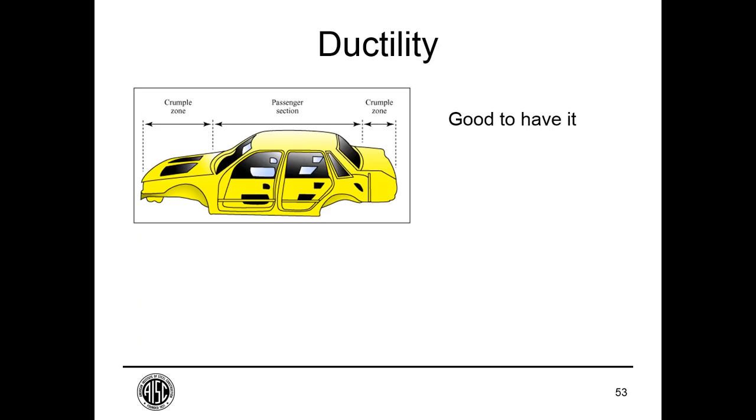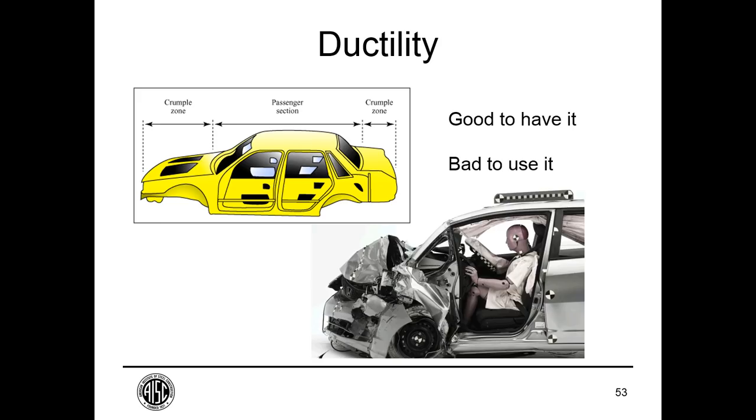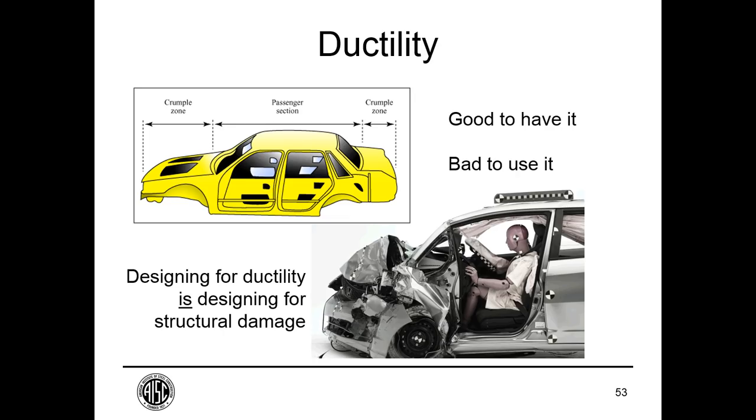So it's very good to have ductility. It's very good to have our cars designed for crumple zones to protect the occupants for a head-on collision. But it's not so good to use it, right? So if you have an owner that's interested in protecting assets and minimizing downtime, you might have to have a conversation about what the building code promises and what the building code does not guarantee. So a lot of facilities, a lot of owners have expectations beyond the code.